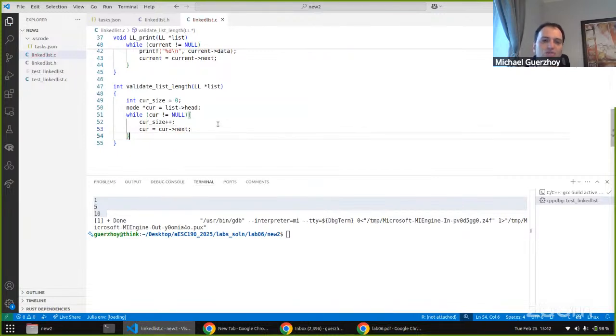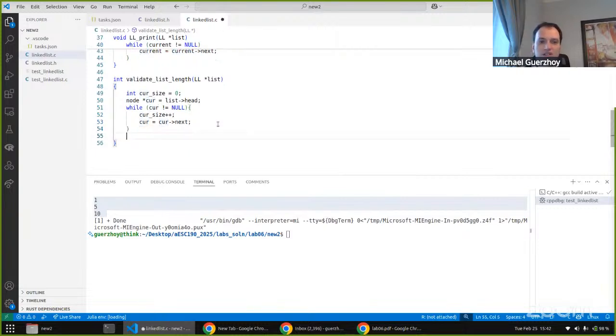So I want to make sure that over here, I'm not off by 1. So the way I'll check it is, if the size is 0, then current size will be 0 because cur is going to be null right away. If the actual size is 1, which means that initially current is not going to be null, but current next is going to be null, then yes, it is going to increment once, and then current will become null. So that's legit. And now I'll just return.